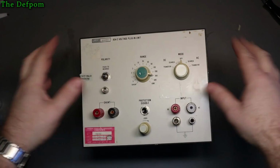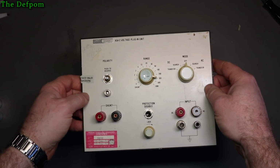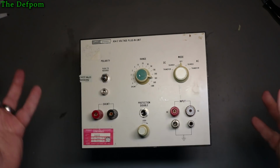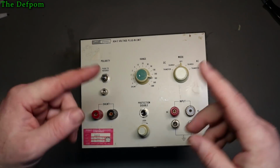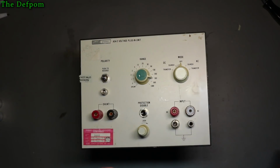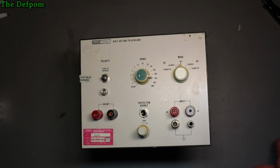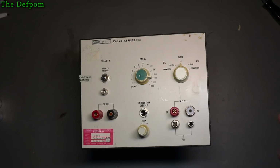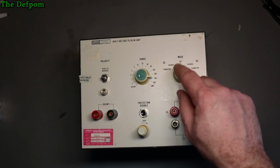Right, so right here is the plug-in from the Fluke 540B. I've been playing around with this, trying to figure out how it works and see what issues it has. I haven't started the power supply section yet, where 1.35 volts needs a regulated supply. Once I build it, I'm going to use batteries to keep it isolated. I was going to use a tap off the internal power supply, but I thought, nah, best keep it isolated. That's what it's designed for. Anyway, I've noticed from playing around with it that these switches seem dirty, especially this one.